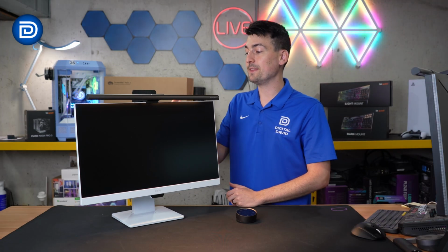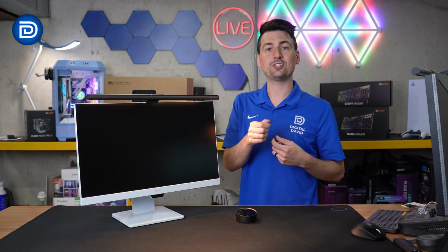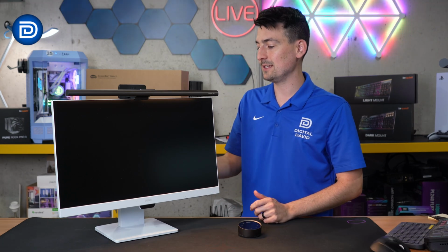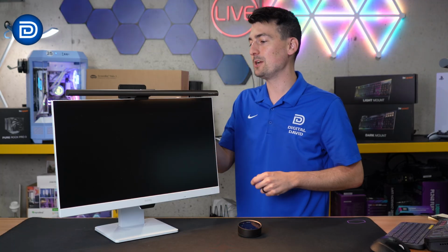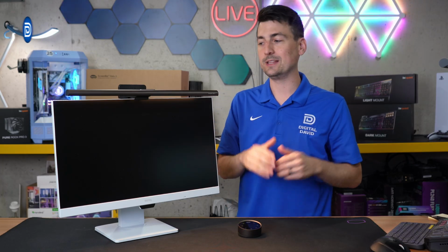But I'd like the option there to maybe get a longer cable or have that flexibility to mix and match cables depending again on the setup and what's trying to be accomplished or how far you have to go to the power source. In our instance, if you go right to the monitor here, then you have a lot of extra cable that you can tidy up and cable manage, but it'd be better than at that point just to buy a smaller USB Type-C cable, swap it out, and avoid that altogether.